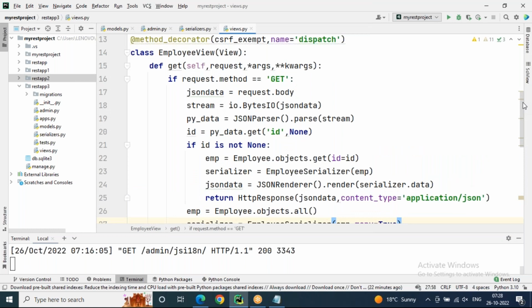In place of all these 10 to 15 lines of code, we will write a maximum of 2 lines of code only. Because the beauty of Django REST API is that built-in classes are there. Instead of all this complex code, you can use built-in classes and easily perform the same operations.